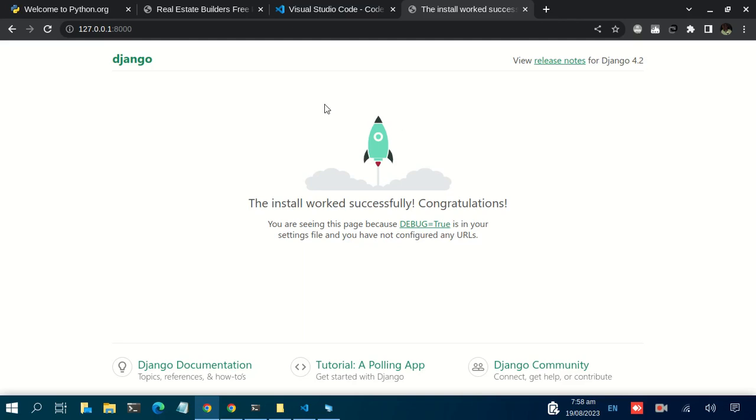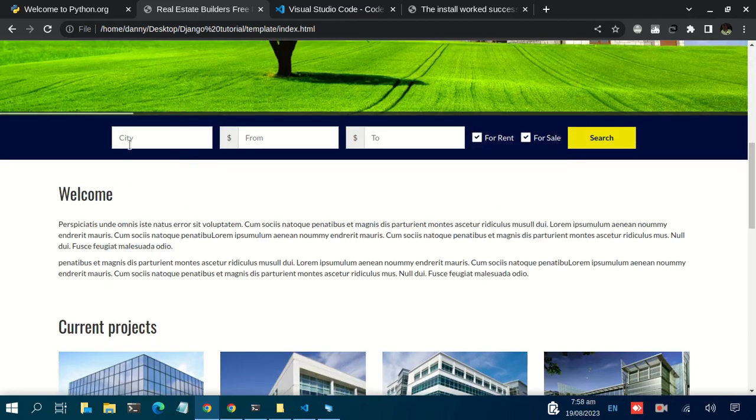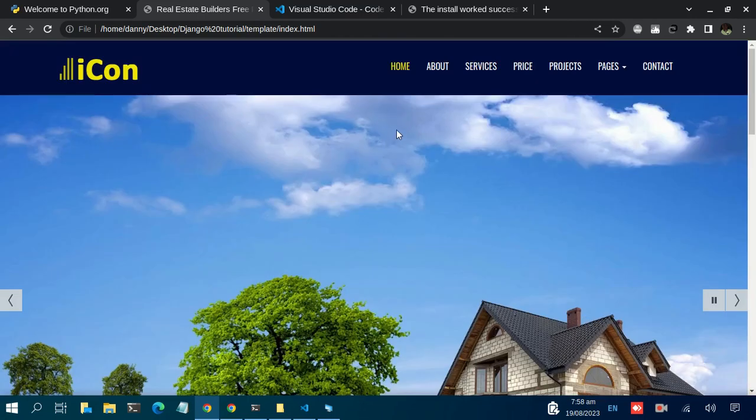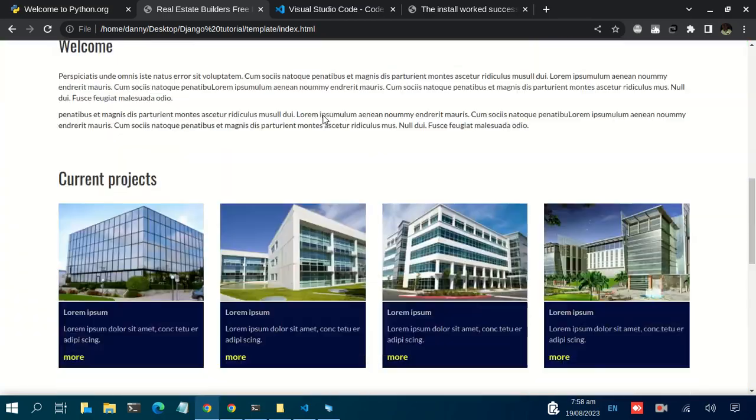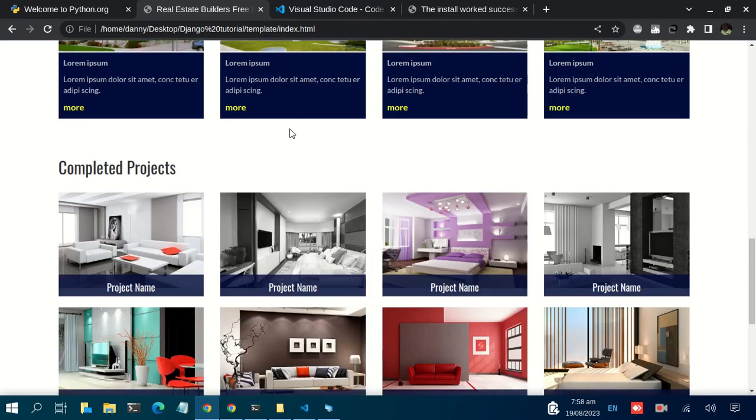Let us see how to create a Django application and replace this with what we have here. Just to reflect on the introduction of this tutorial series, we want to have a backend for this website.